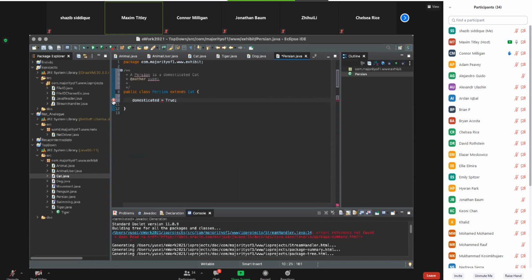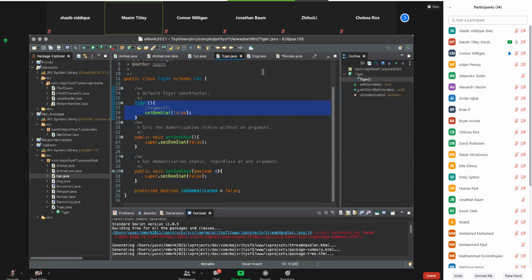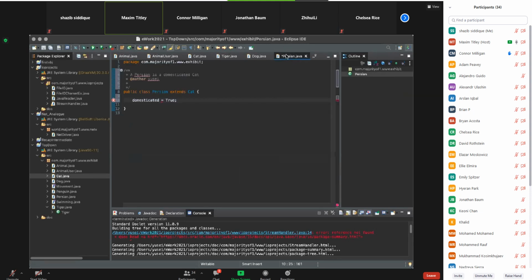And let's see. Let me just double check. Is domesticated. Sorry about that. And I should make this one a protected boolean value.